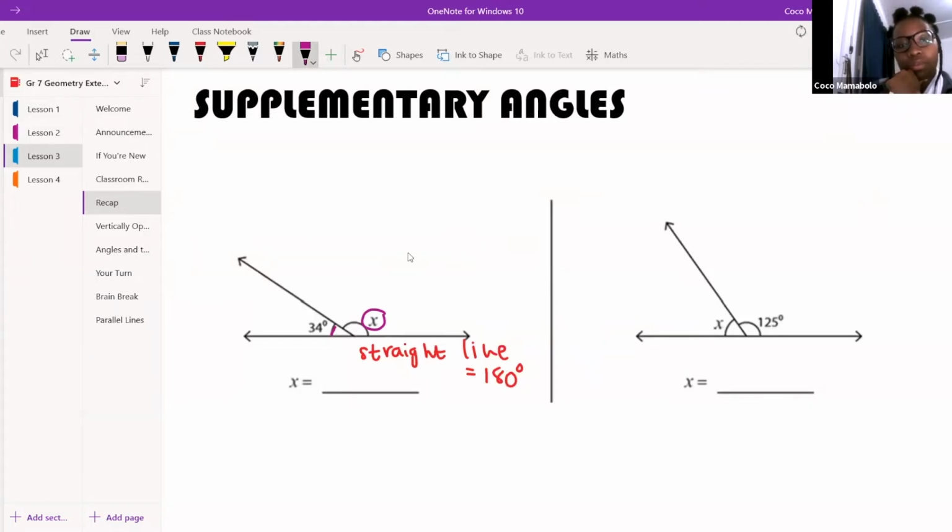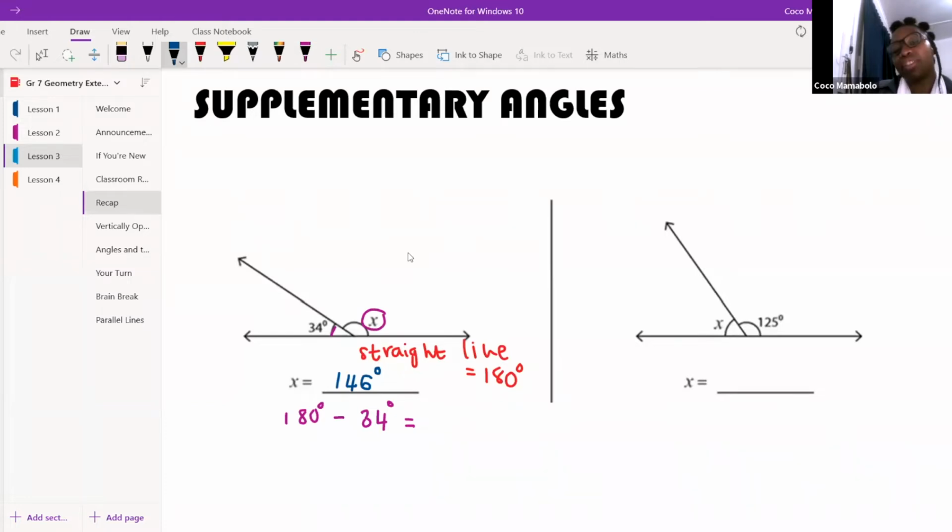You're going to say 180 minus 34. Excellent. You must say degrees, Letitia. Don't forget to say degrees. That degrees is very important. And everybody in the chat will let you know, degrees. I'm very obsessed with degrees. So 180 degrees minus 34 degrees. How much is that going to give me? 146 degrees. Excellent.